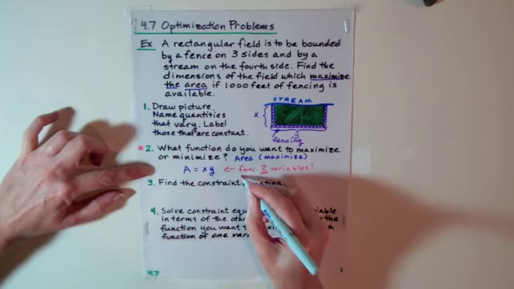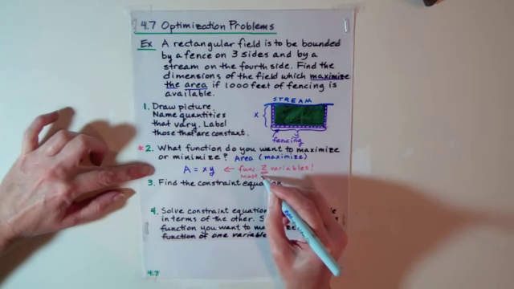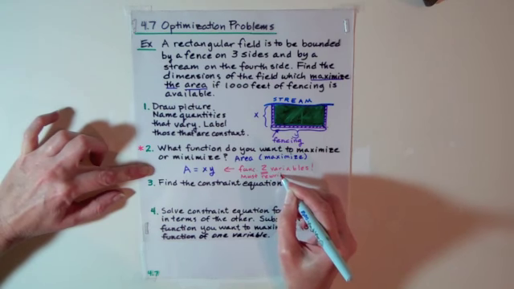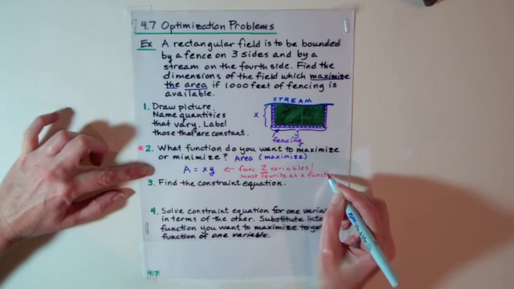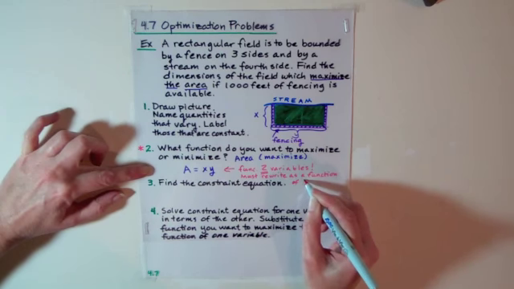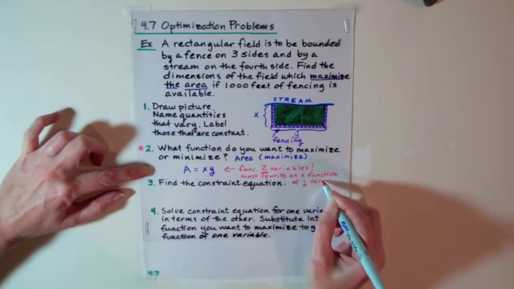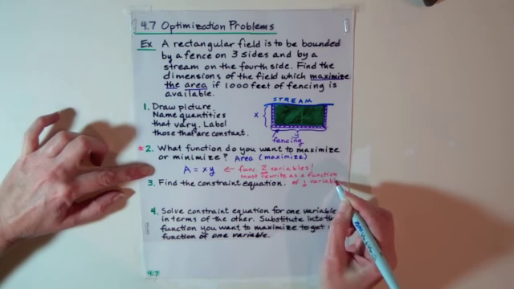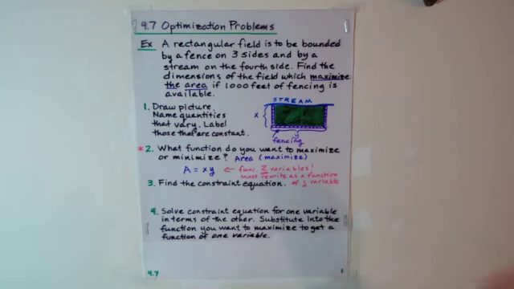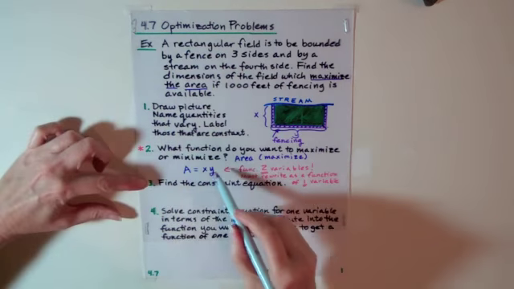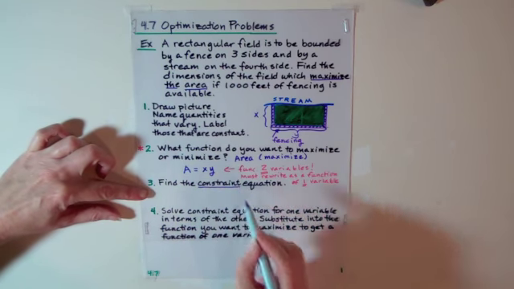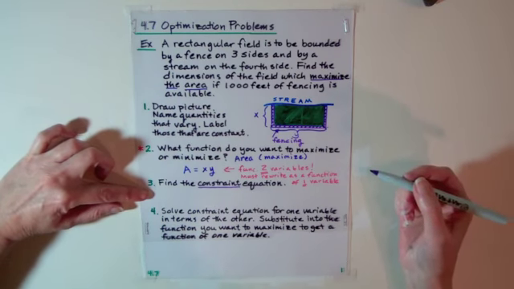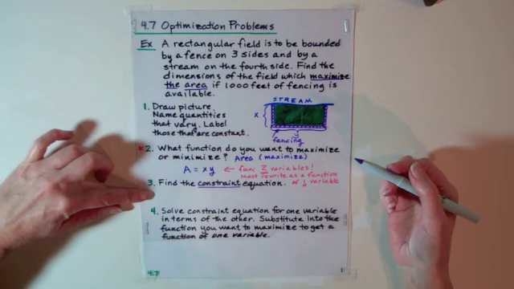So somehow we must rewrite our function as a function of 1 variable. It's the only way I know how to find the maximum of a function, if it's a function of just x or a function of just y. To help me figure out how to write this as a function of 1 variable, I'm going to use what's referred to as the constraint equation. It's called that because it reflects the constraints in our problem.